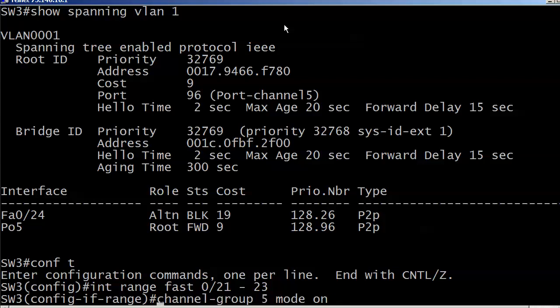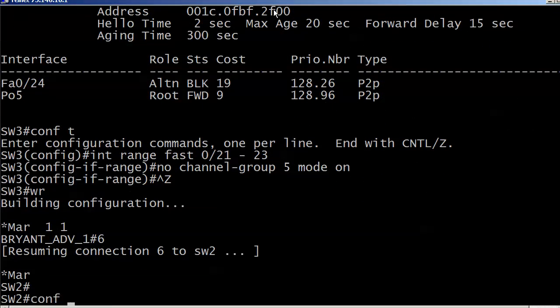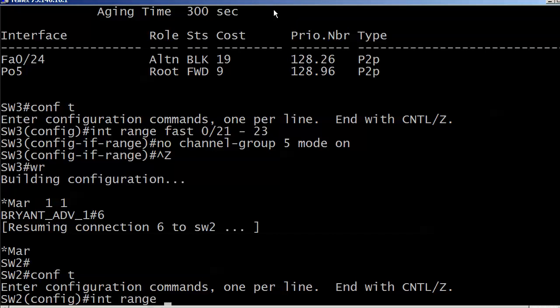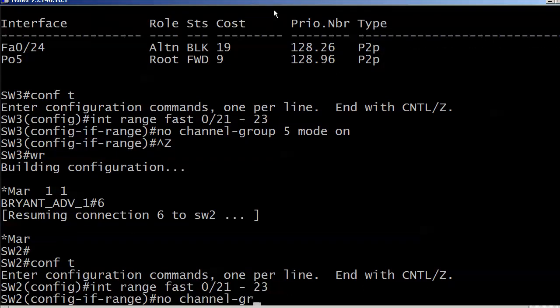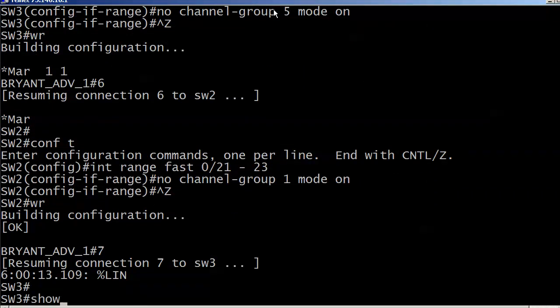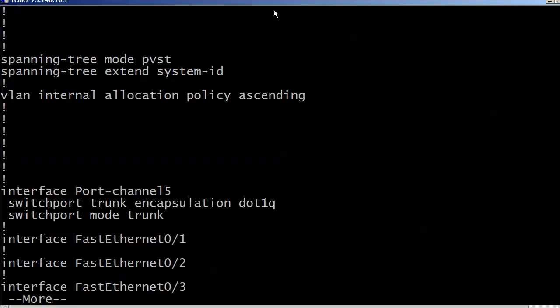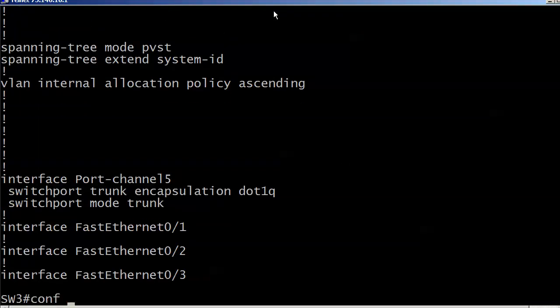I'm just going to do a Control A and type no. Then I'll go over to switch 6 and do the same thing. And I'll just type it in real quick. Let's do a quick show config. And you can see the port channel 5 is still in the config.